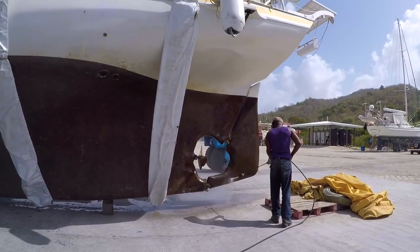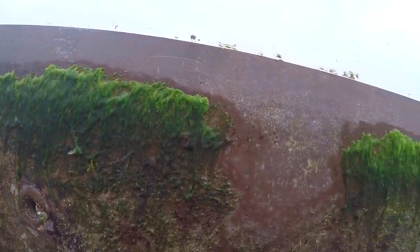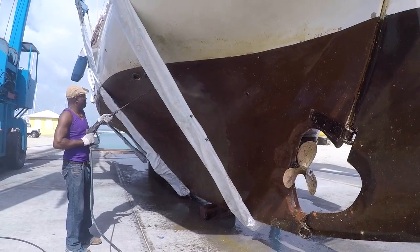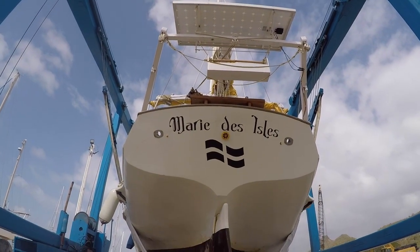Wow, you're right. So we ended up getting a pressure wash to get off all of the green stuff that you can see now off of the boat, which just left the barnacles that we had to deal with a bit later.